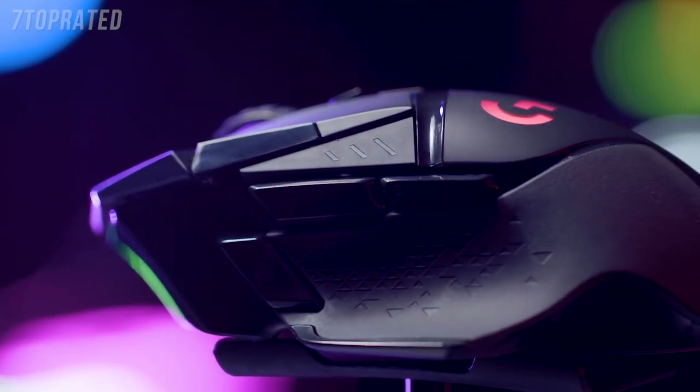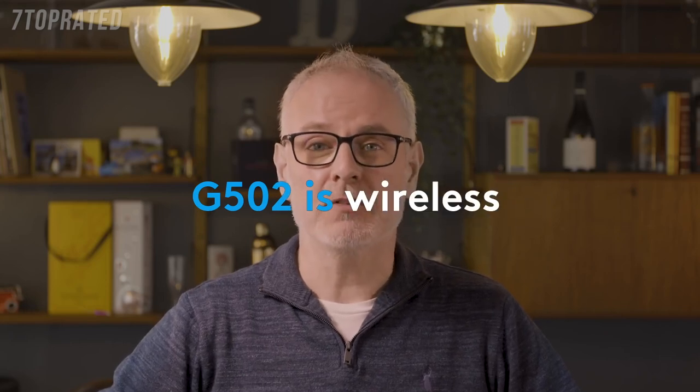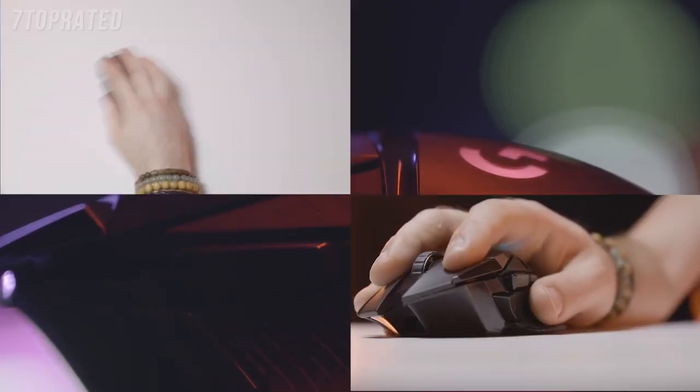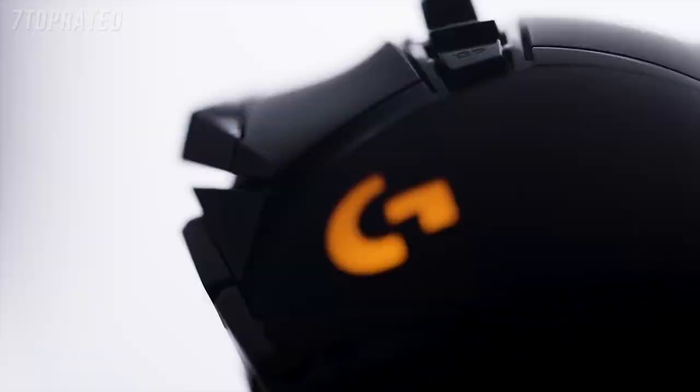For me, it was clear that the G502 needed to be done without any technical compromise. 11 programmable buttons, free wheel, RGB cosmetic lighting, and of course, Lightspeed Wireless. Now the world's favorite gaming mouse is wireless. It's not because a product has been launched that we don't care about it anymore. Quite the opposite. The G502 used to be a wired mouse, and now it enters a new era thanks to the Lightspeed technology.